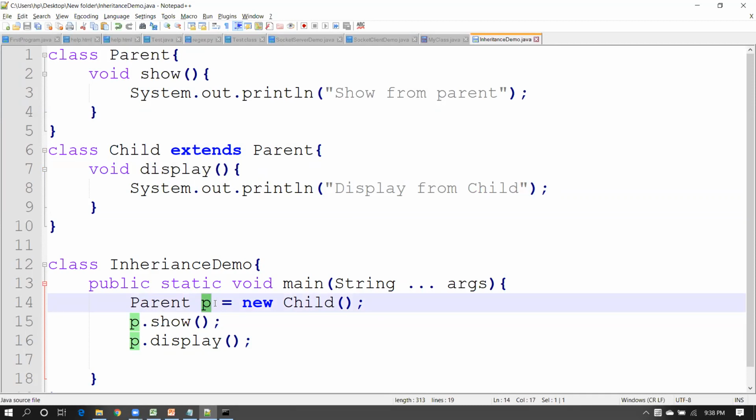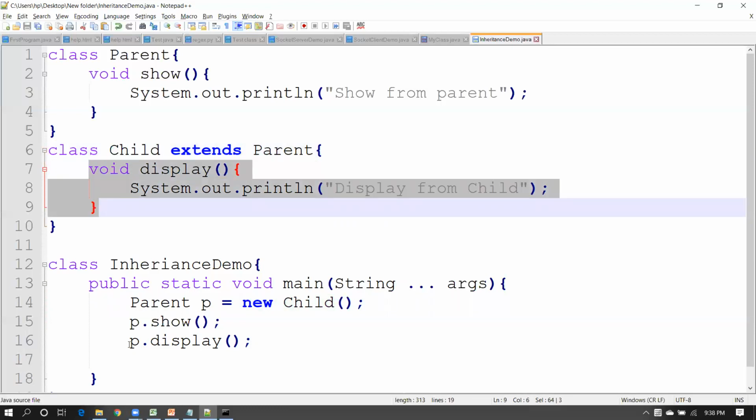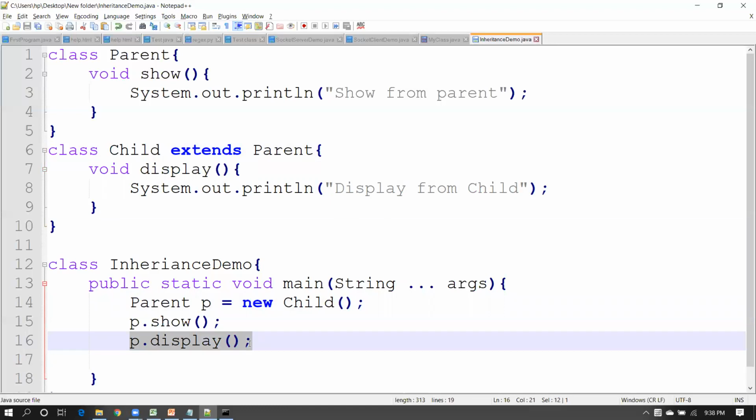Clear? We can access only those members of the child class which are inherited from the parent, or which are overridden in the child class. Overriding we haven't completed yet, but the child's specific method cannot be accessed through this reference. Clear?